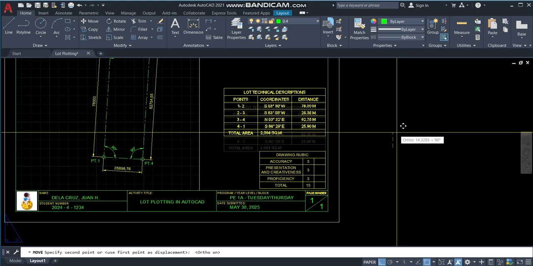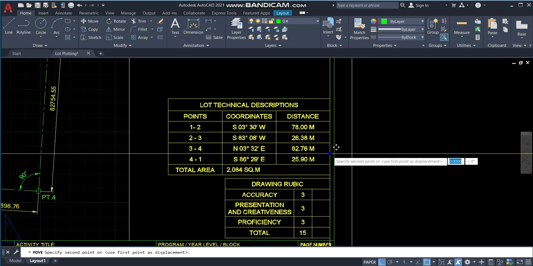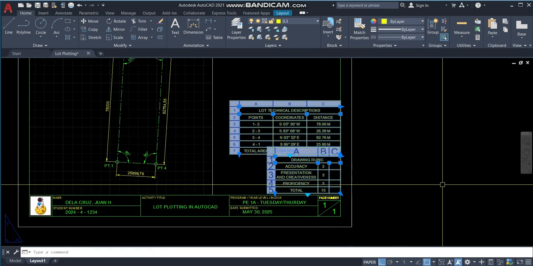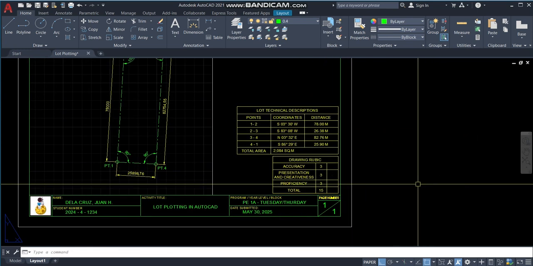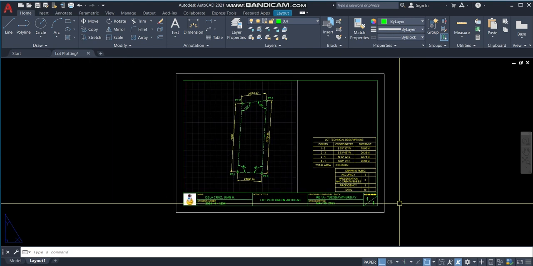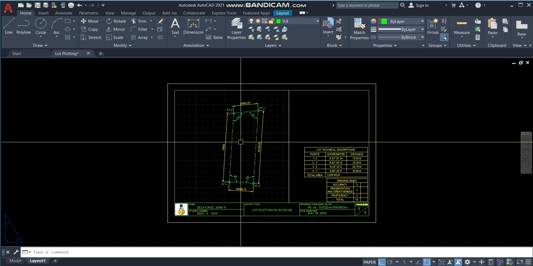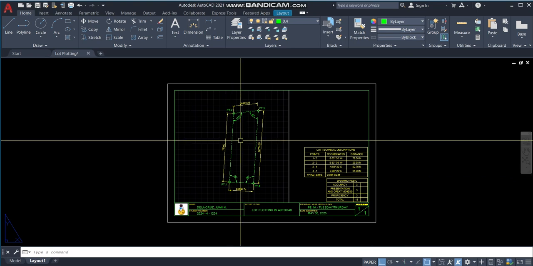Let's say set distance for two. This one also, move two. Okay, just like that, and then you're done. Okay, that's how we do plotting your plot plan into your title block.